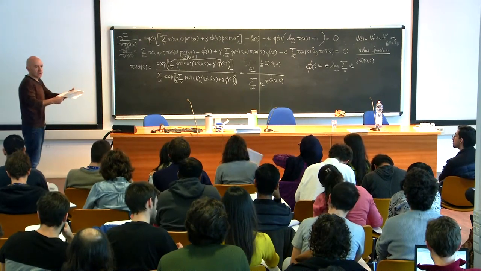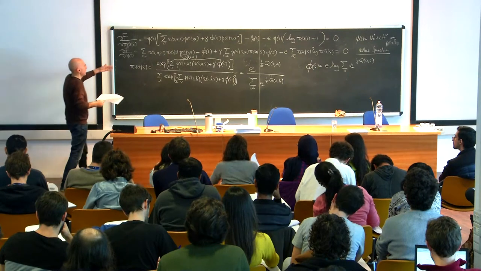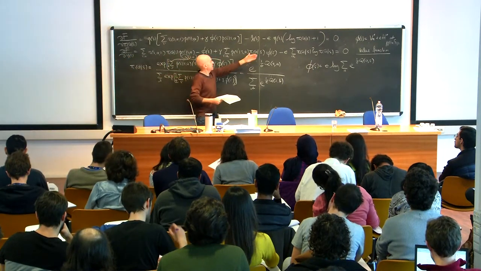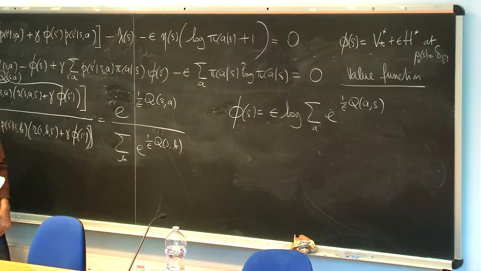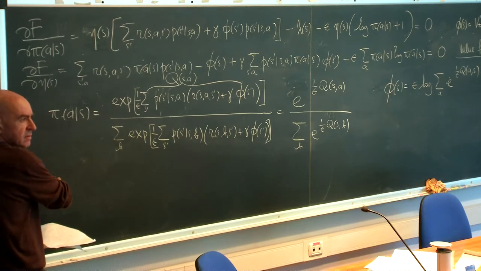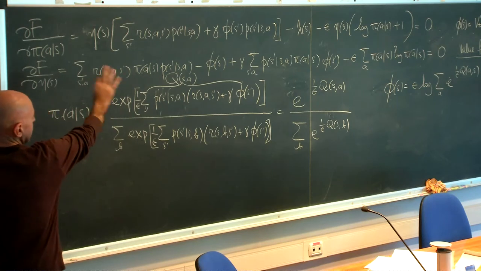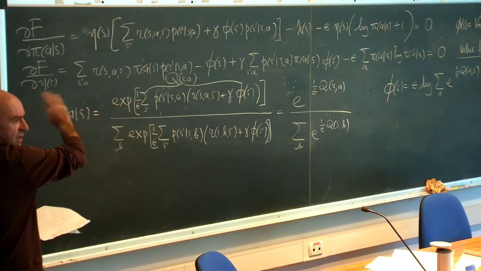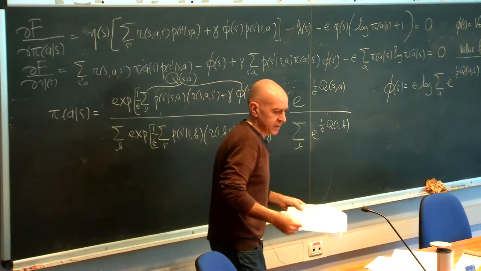Now there are other things that we, of course, can do. That is, we can derive closed equations both for phi and for Q. Again, just taking these definitions for the policy and plugging them back into the equations in different ways. I'm not going to go through the calculations because they are very easy but a little bit cumbersome. So I will erase the upper two equations, and you will believe me that what follows is just a consequence of what I wrote up there.